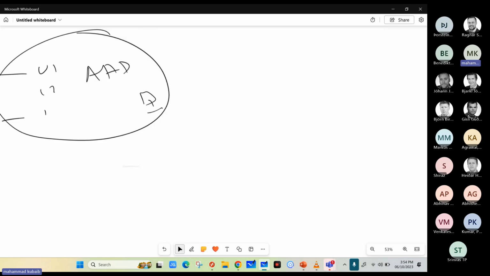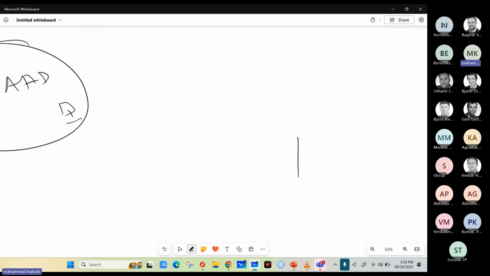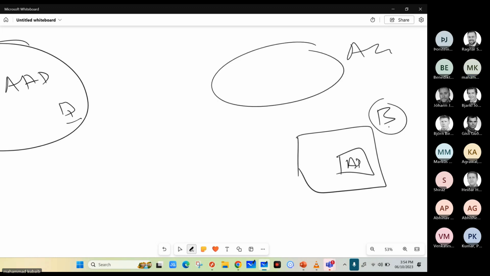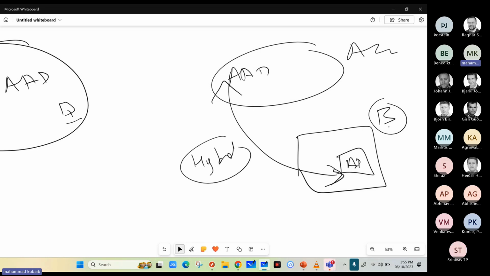However, in the scenario which I told you, let's say this is your data center, company B, and here you have your Active Directory. Now this customer is coming and saying that I need an Azure Active Directory solution. This is not possible on its own. Why? Because you must have an Azure tenant and then an Azure Active Directory, and then these users should be synced to the Azure Active Directory using Azure AD Connect, etc. So we refer to this as hybrid. Hybrid means your user footprint is available both on cloud as well as on premise.